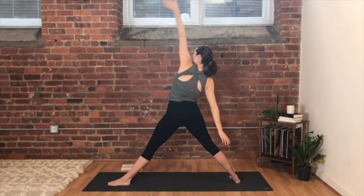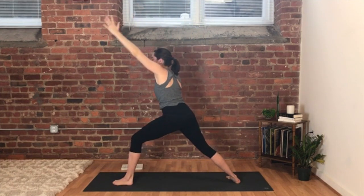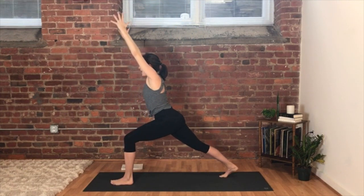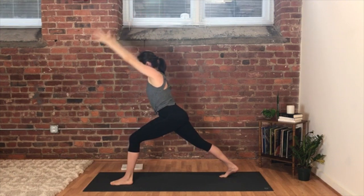Inhale, reach up and back. Exhale, shift the weight to crescent lunge. Pressing out through that back heel. We airplane the arms once, exhale, sweep back.